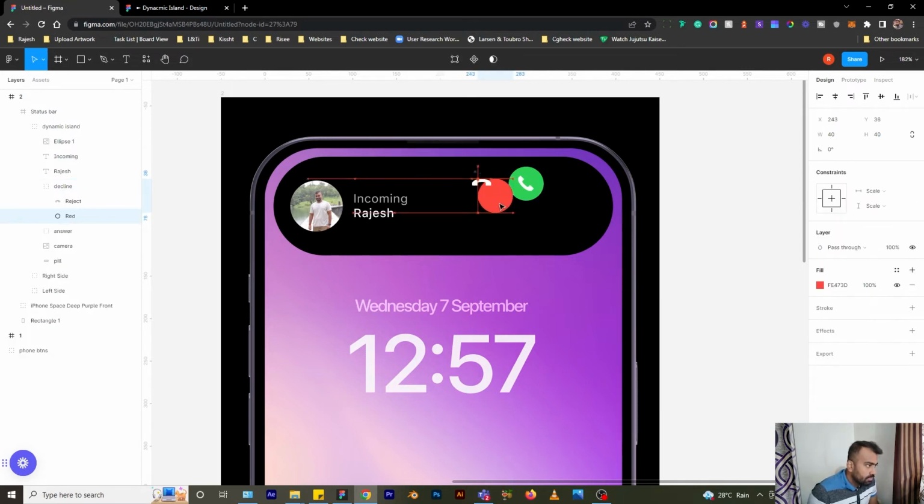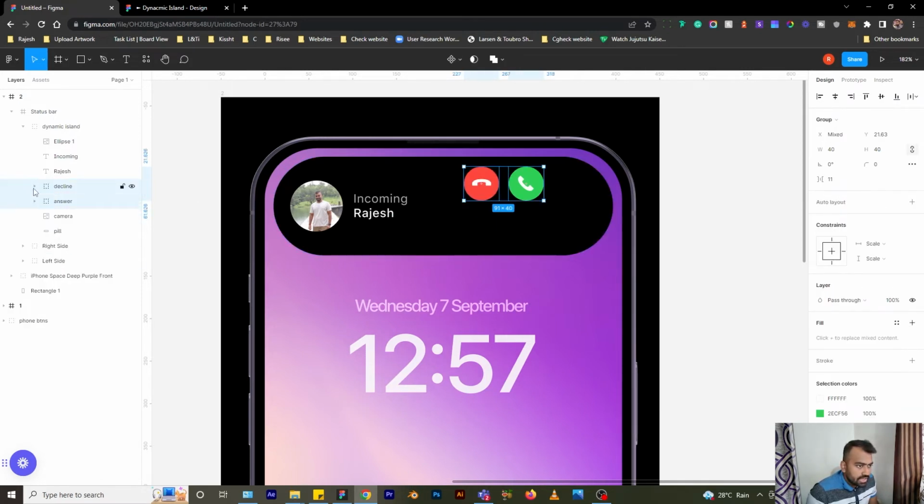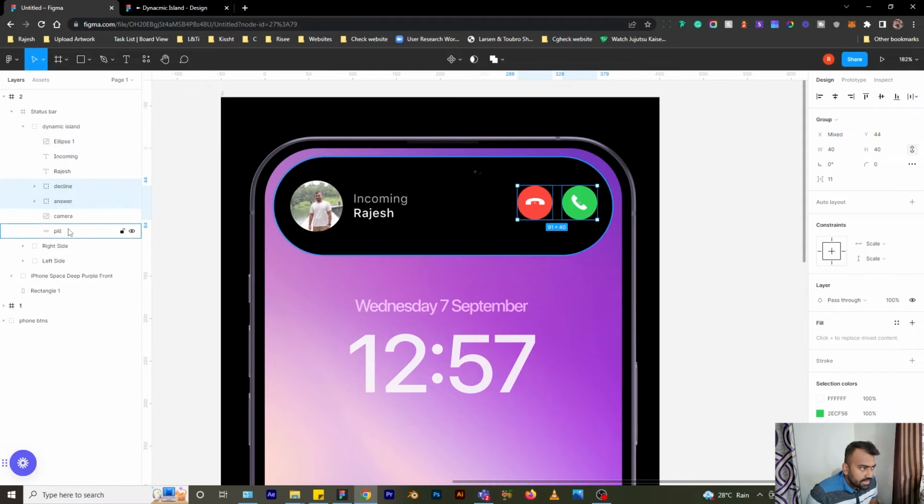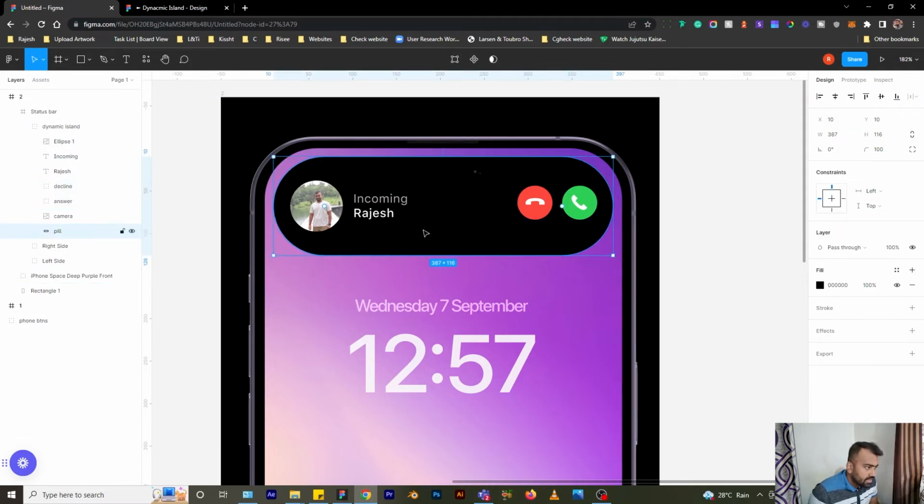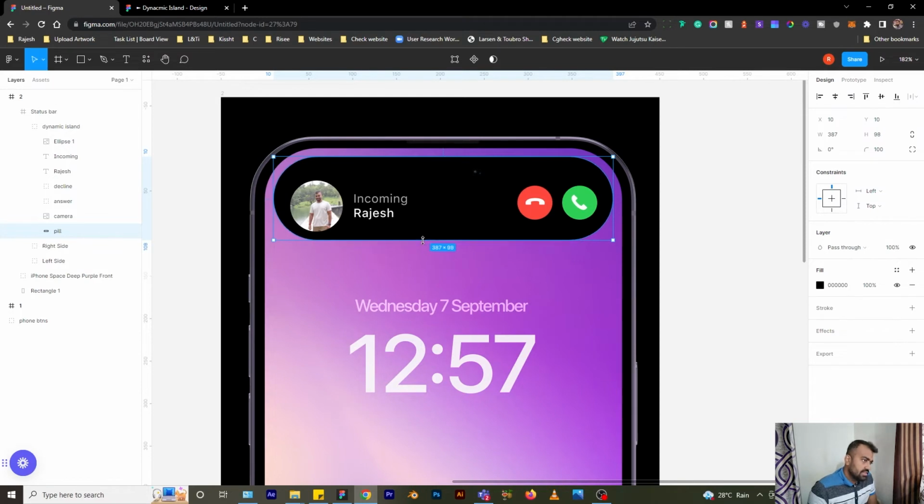Now bring both the icons at the right hand side. One thing I can do, it's looking too big from the height, we can reduce the size of the height. Yeah, it's proportion. Yeah, it's looking good.